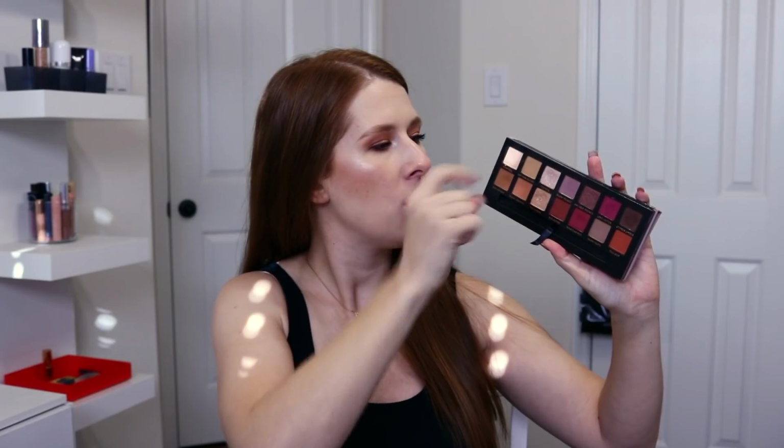It became a favorite. The eyeshadow palette that I reach for when I don't know what eyeshadow look I want to do is still the Anastasia Beverly Hills Modern Renaissance. I feel like this one just has beautiful tones. It's a perfect, like, everyday, great for beginners. You have a lot of neutrals over here, but you can still go cool toned. You can get some pops of color. So if there are days where I'm like, I want to do my makeup, but I want to do it quick, easy, out the door, don't want to think about what makeup look I have to use or what eyeshadow I want to go in with, I go with the Modern Renaissance.